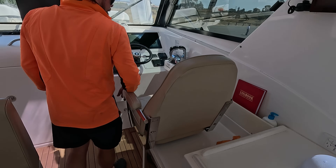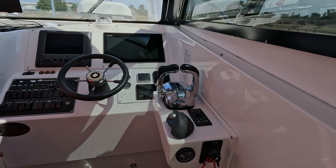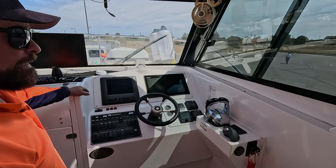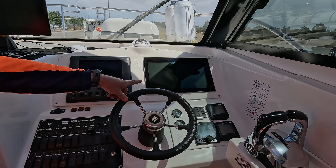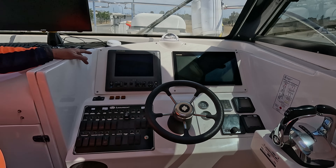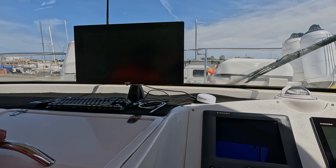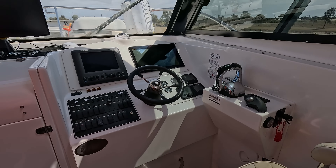Up at the helm, we've got a trackball mouse running our Time Zero system, and an onboard computer that hooks up all of our Furuno gear. We've got a high and low transducer through-hull on the starboard side connected to the Furuno 295. There's a TZ2 touch screen, all connected. We run a DFF3D from Furuno — their 3D sonar system — which I absolutely love. That comes up on this monitor and we've got a keyboard and remote control for it. We've spent a lot of money on electronics making this boat really capable, and it's fantastic to use.